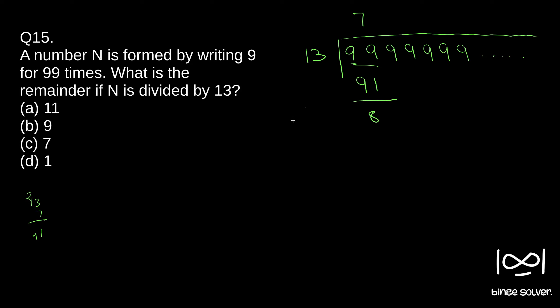For one nine, our remainder would have been nine, and for two nines, our remainder would have been eight. We'll see as we proceed. We'll bring in one nine to here.